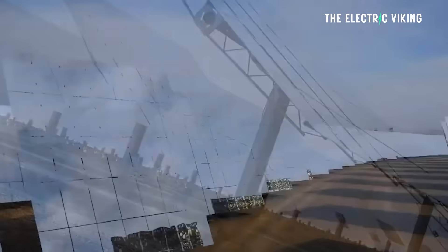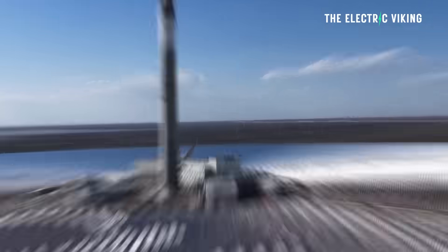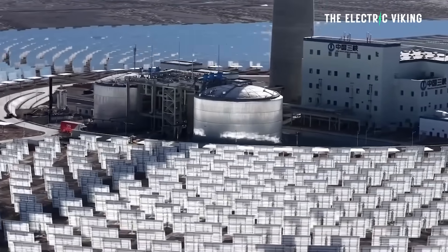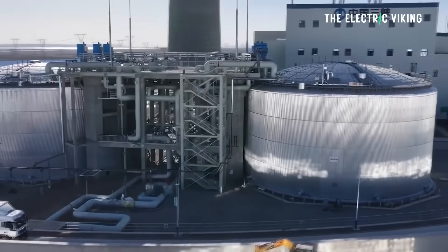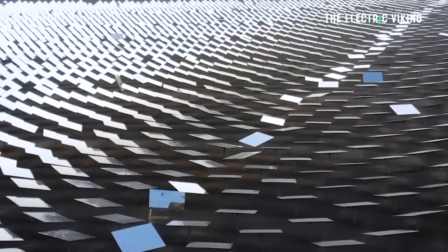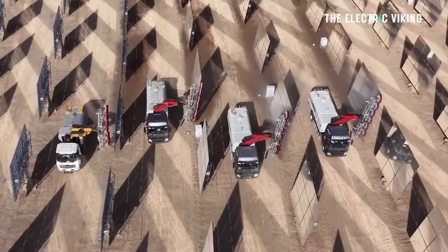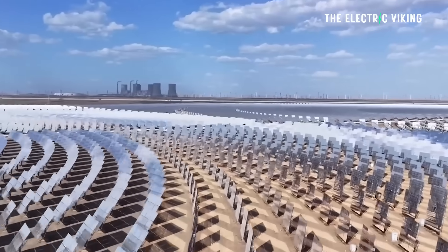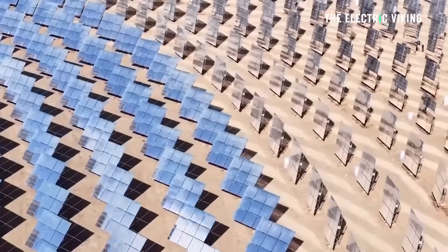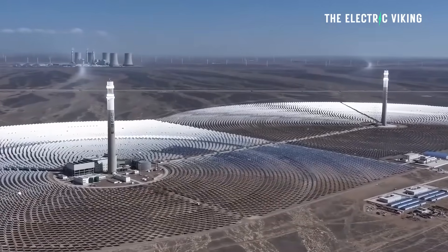You're watching The Electric Viking. China has made a revolutionary breakthrough in renewable energy — it's sort of like solar, but turbocharged. They have re-engineered this system after launching the world's first solar thermal power plant that utilizes a dual-tower system to generate electricity in the Gobi Desert. Developed by the Three Gorges Corporation, a wind and solar energy company headquartered in Guzhou County, China, the new facility combines efficiency, innovation, and large-scale clean power production in one of the planet's harshest environments.